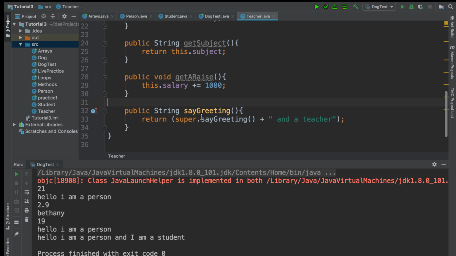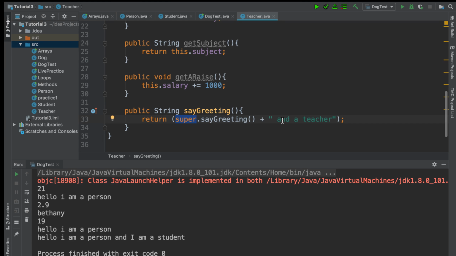This is going to return super, which is basically the person, so the person class's method say greeting, and that's going to return hello, I'm a person. And then we're also going to attach and the teacher. This is how the teacher class will implement say greeting. So we can test this out too.